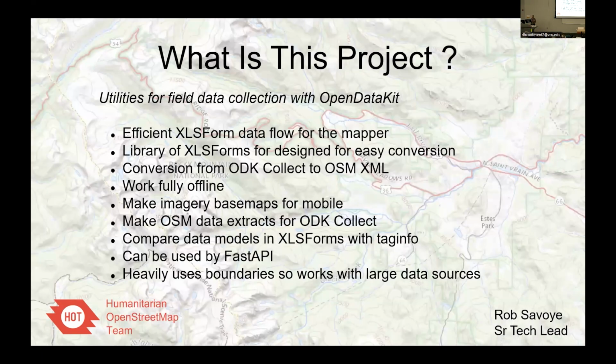So what is this project? A lot of this project was really efficient XLS forms, so that when I've got a bunch of beginners, I give them their couple of hour training class in like Zanzibar, they can go out and map efficiently and easily and not get overly confused. It's a whole library of forms for a lot of obviously humanitarian stuff, although I've got a great form for camping and things like that. It works fully offline, which is another important thing. You can't always expect to have cell phone connectivity. Imagery-based maps.